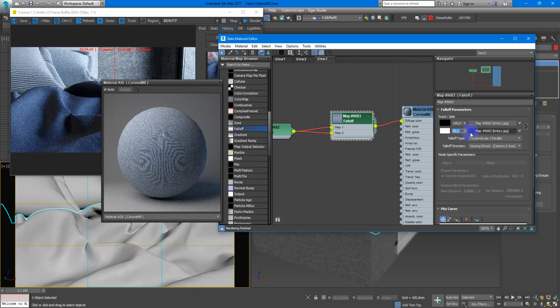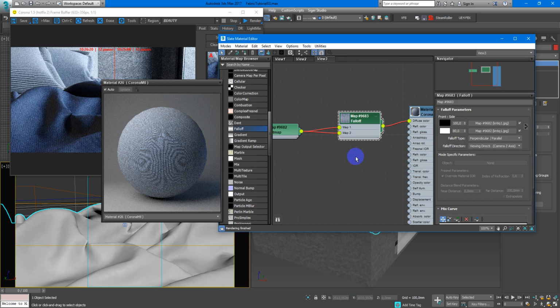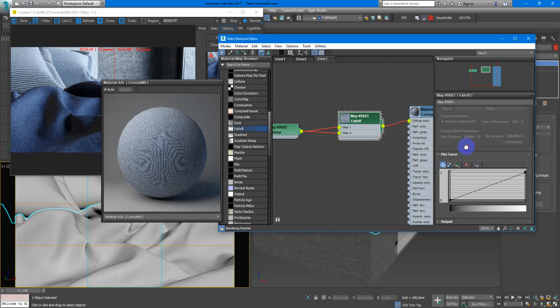I decrease the value of the texture in this falloff tab. So as you can see, on the sides we got this a little more shiny, and also change the mix curve to make the effect stronger.